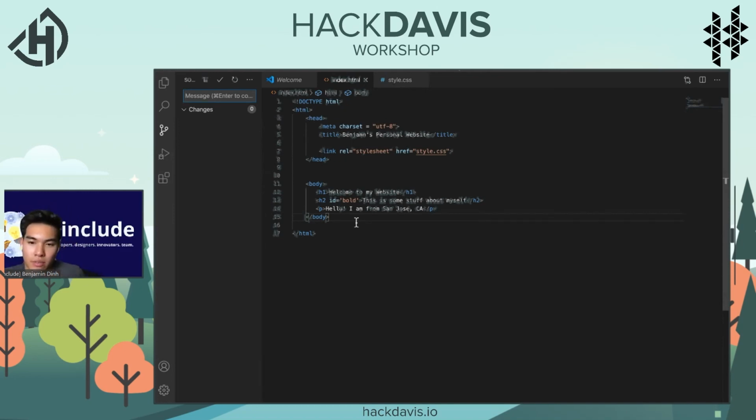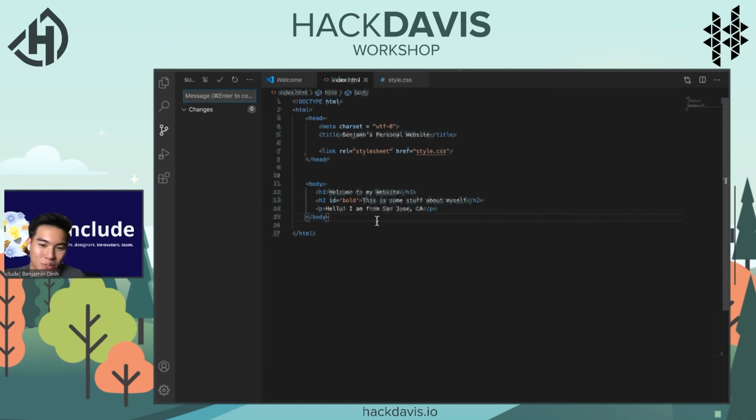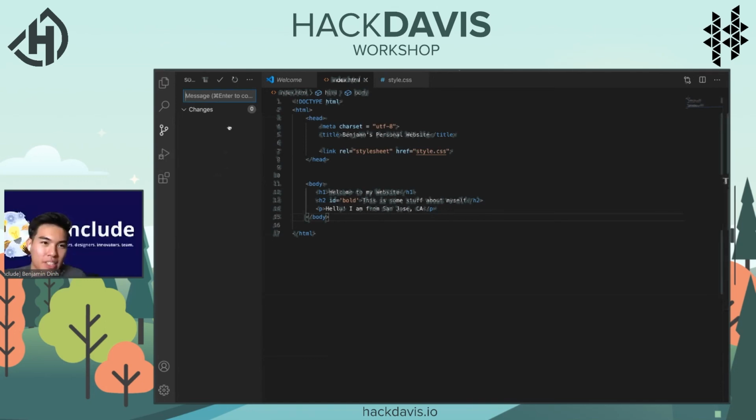Is anyone struggling to find the push button? You can also click the little spinny thing in the bottom left to push as well. There are so many shortcuts in Visual Studio Code. But if you are struggling to find it, just look for the word push.